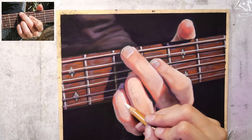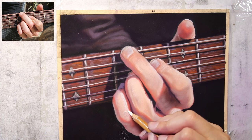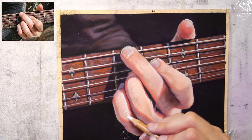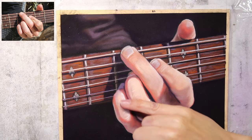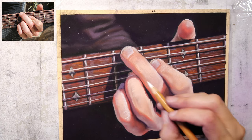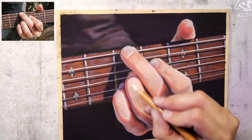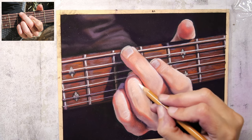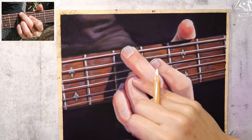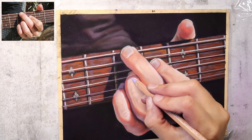So this is a bit of pure white. Let's see if we can add a bit of the brightest highlight coming down this finger. I'm really saving up my pure white for where I need it the most. And as we come across the finger towards the shadow again, bringing in the lilac coloured pencil.